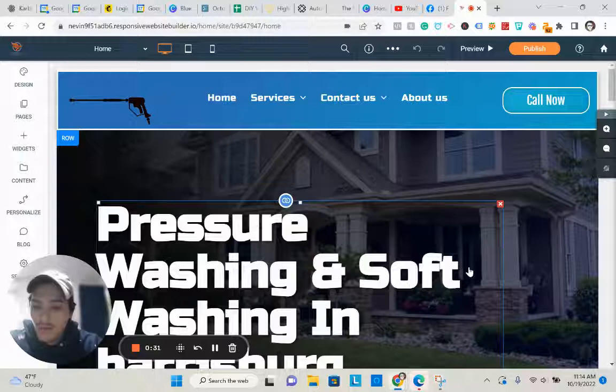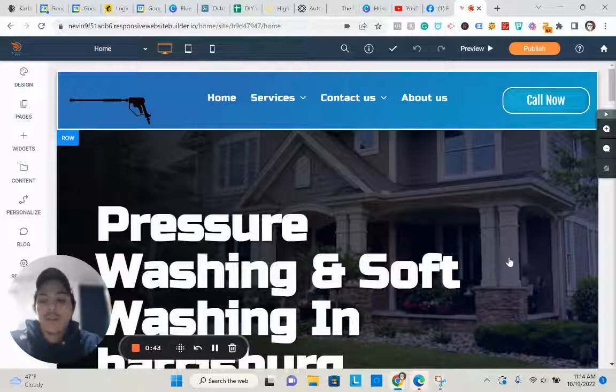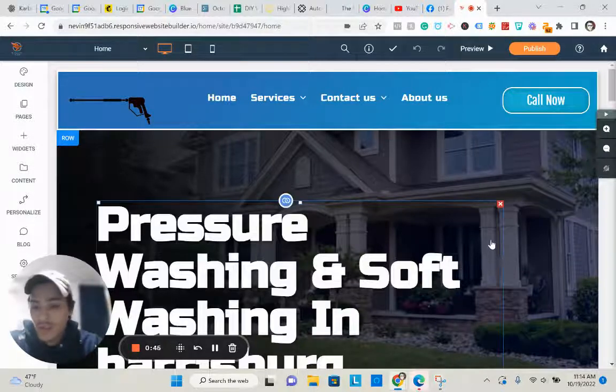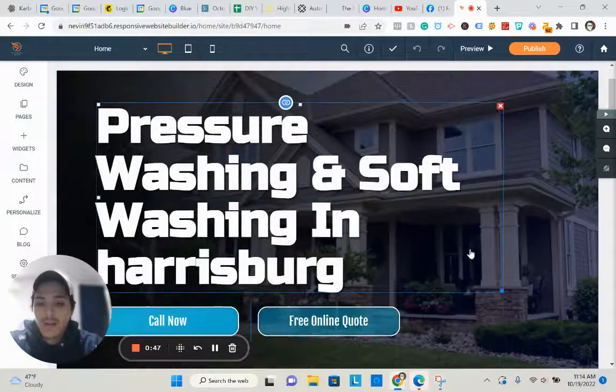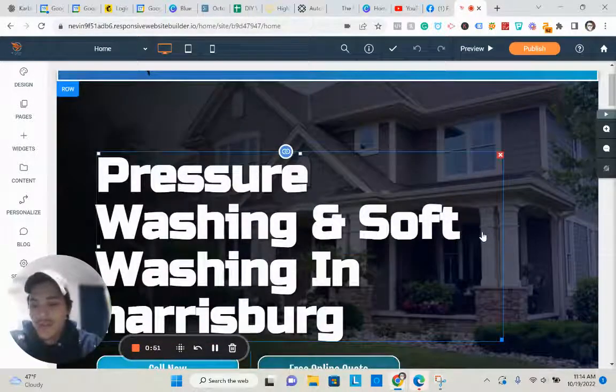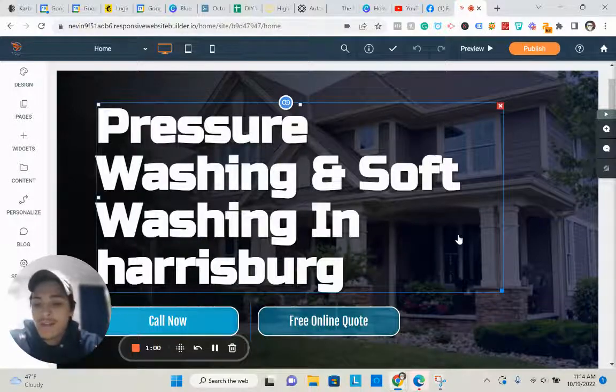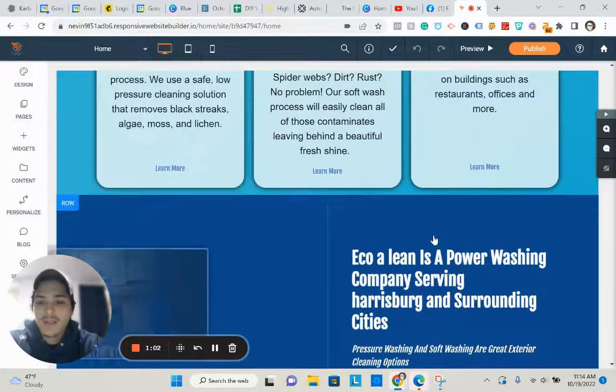So with the sales funnel process, I'm going to show you how you can build a landing page and a thank you page, and then how to connect them for specific services. So you might target just gutter cleaning, or just pressure washing or roof cleaning, or whatever service it is you're trying to target. It's better to have a specific service rather than all of your services. Some people do that and you can get results with that, but you're going to get better results if you target a specific service one at a time. So I'm going to dive into it and show you how to get started here.